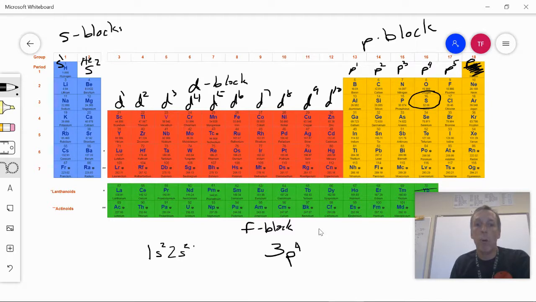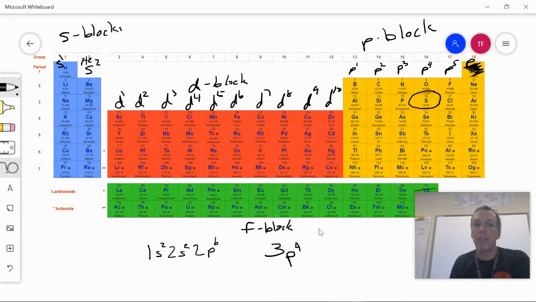So the 2p orbitals are going to be full. How many electrons can go in the 2p orbitals? 6. And if you forget, you can just count: 1, 2, 3, 4, 5, 6. So 2p6. After the 2p orbital, we come to the 3 energy level and the s block.